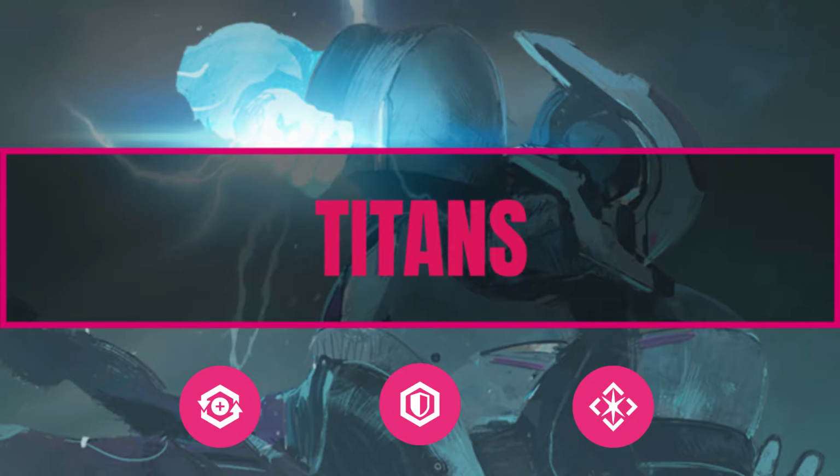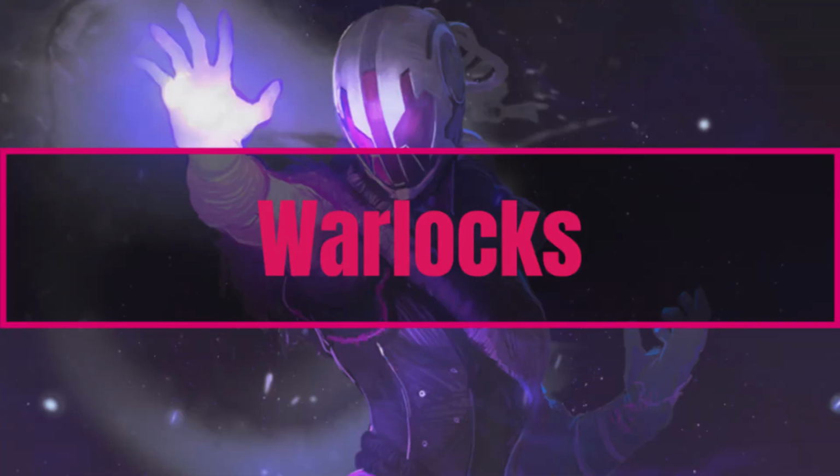Bubble, Thunder Crash, Hammers are all very strong, and you may want to be able to use them as often as you can. So if you know for a fact you need any other stat, you might probably already know what you're doing. Now let's talk about Warlocks. They are a bit trickier though.